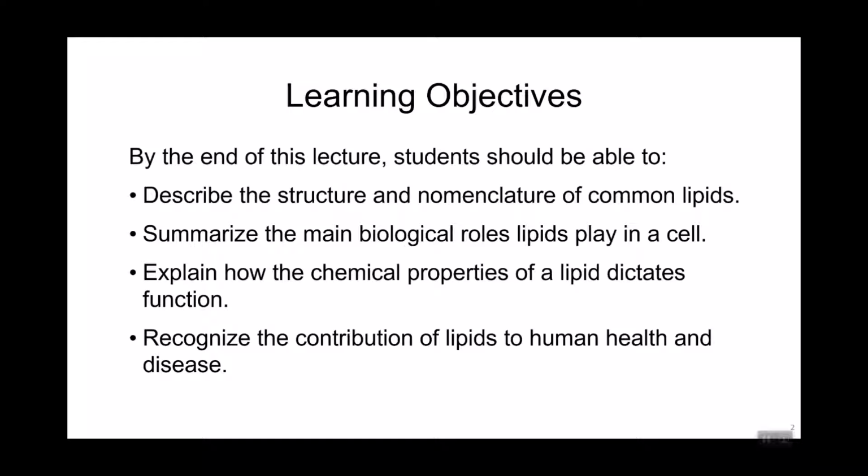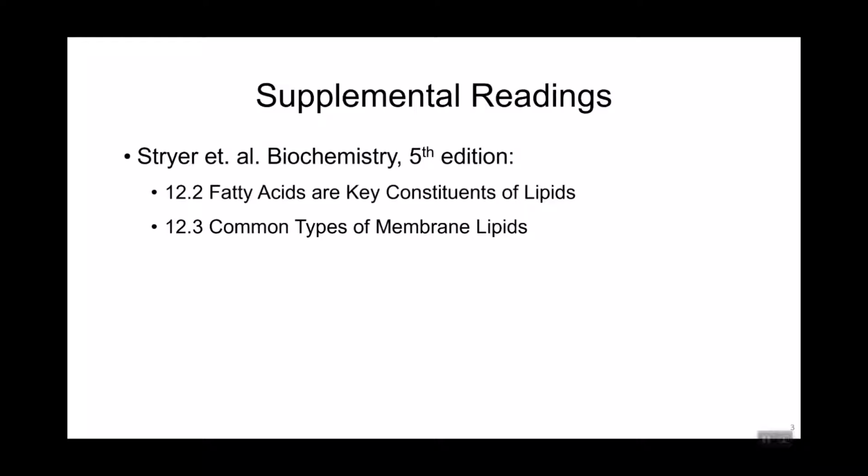There's quite a bit of nomenclature that you need to understand about lipids, and historically scientists may have had many different ways of naming the same molecule, but we will go over the general ways we can describe a lipid, and I will highlight the main structures that you need to know. We'll review the role that lipids play in a cell and see how their chemical properties play a role in their function. We'll also look at a few examples of their importance in health and disease. These are the supplemental readings for this lecture.